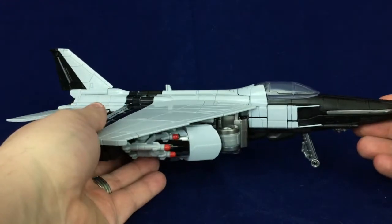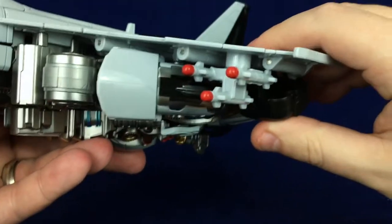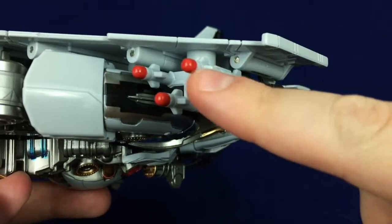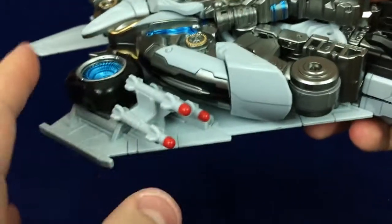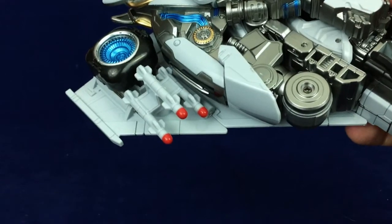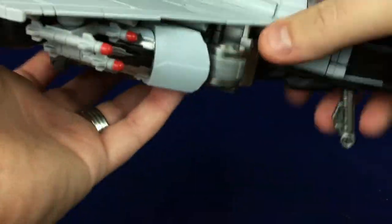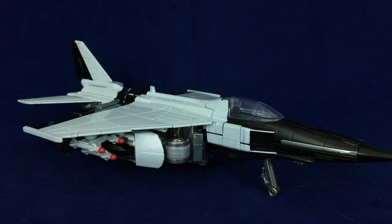Before we get into the transformation, I want to point out that Aries Nitrogen does have the triple missiles that Nitro had. These are the same general gray plastic color as the main parts of the jet mode, just with the little tips painted red, and this looks so much better. The stark white of the original accessory bits were just really out of place and stuck out too much. These actually fit the overall aesthetic, and the red for the tips even closely matches the red we'll see in robot mode. It's a much more cohesive color scheme - this toy actually got me to appreciate those triple missile accessories.